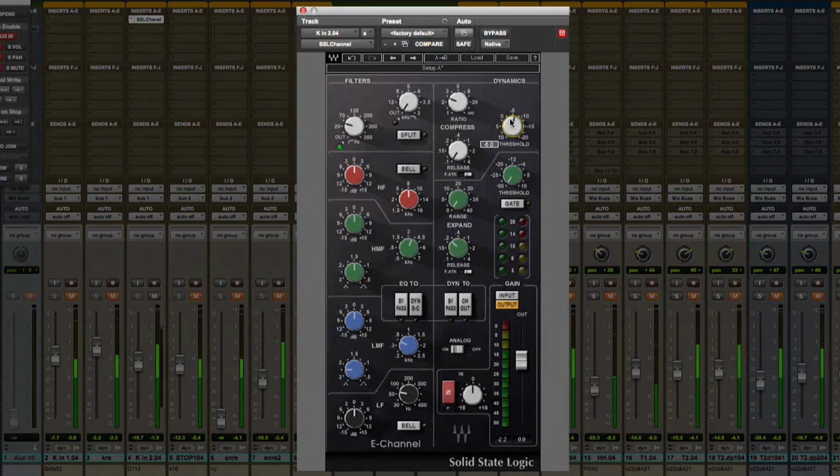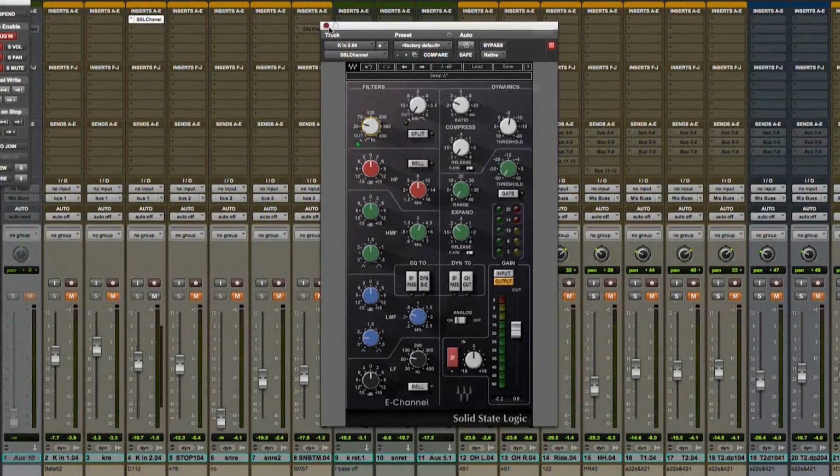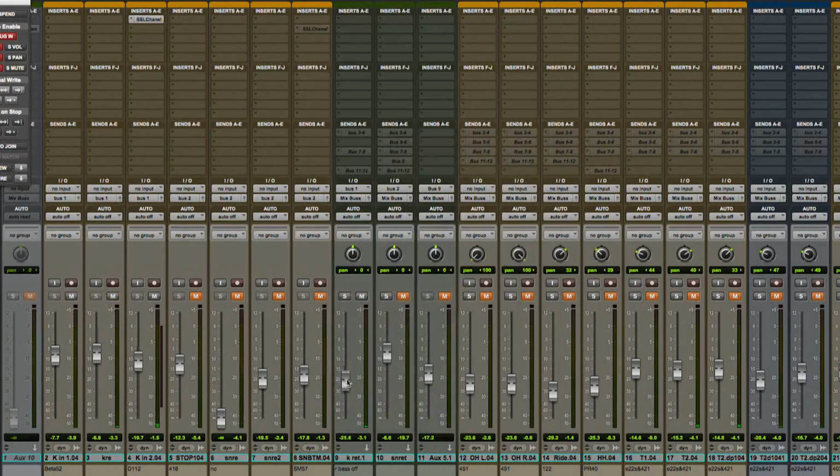So I'm just compressing that like 4 dB, a fast release, and I'm just filtering out a little of the low down like 38, 40 cycles. So that would be a kind of balance I'd start with those drums, and I'd just do the same thing for the snare.